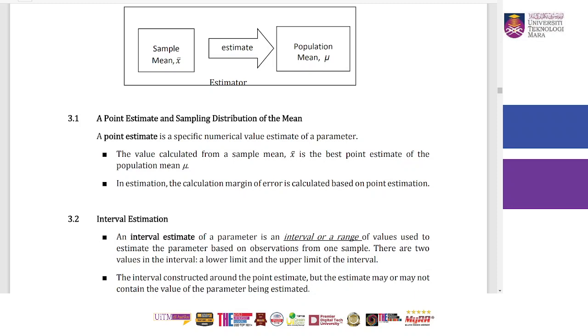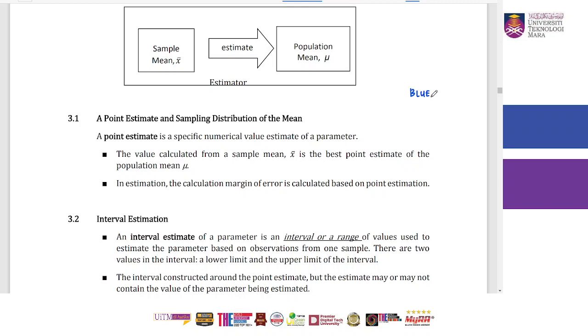Sometimes they call this BLUE, best linear unbiased estimator. Okay, ada satu term dipanggil sebagai BLUE. So, BLUE ni refer to best linear unbiased estimator. So kita takkan go into detail about this unbiased estimator and so on because that one is not in our syllabus. Biasanya yang membincangkan berkenaan best linear unbiased estimator ni, yang prove that it is a best linear unbiased estimator, normally this is being done by those who are taking major in statistics, major in mathematics. Dia orang akan buat benda tu.